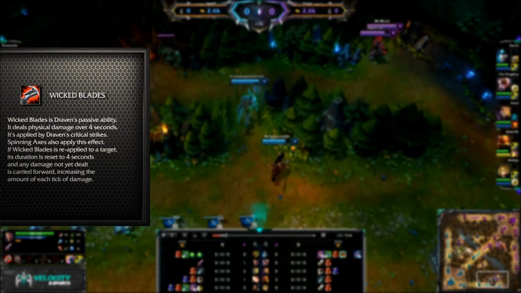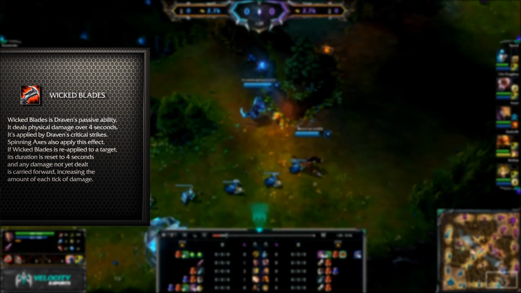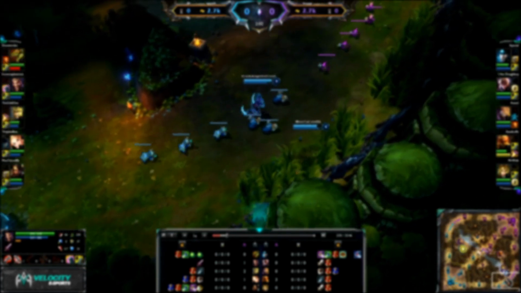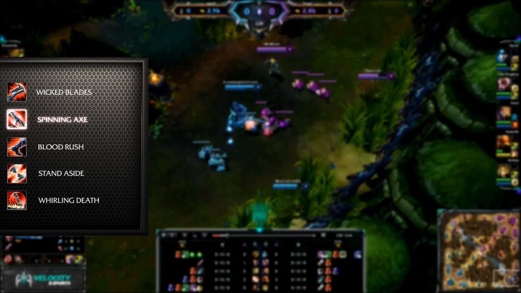So to start off with Draven's skills, we have his passive, Wicked Blades. Every critical strike or spinning axe will apply this damage over time passive, but it cannot be applied twice in one attack. This is one of Draven's many steroids, and this is especially important to him since it bridges his early game to his late game damage and keeps him consistently powerful.